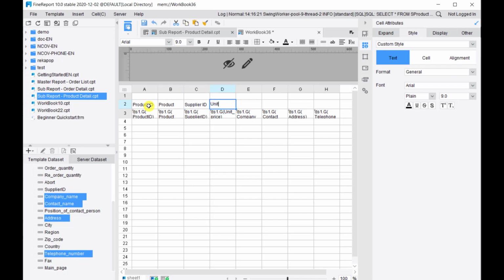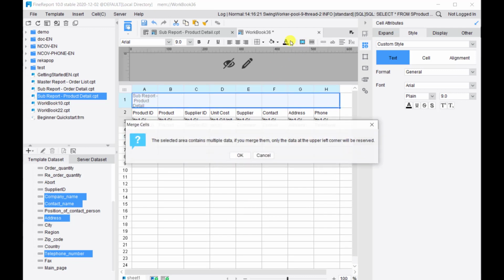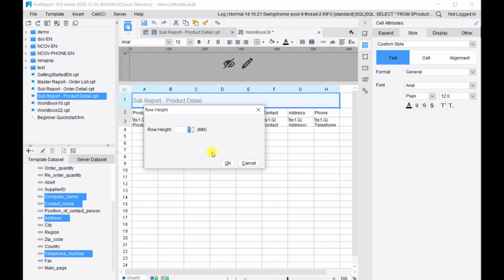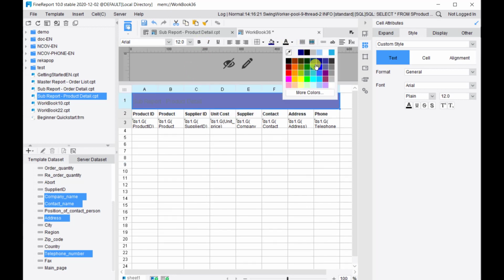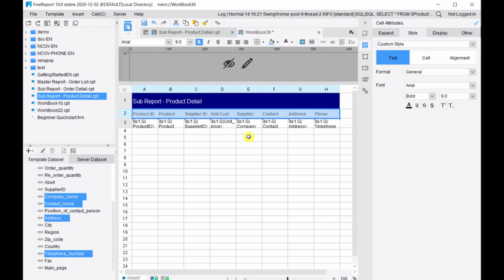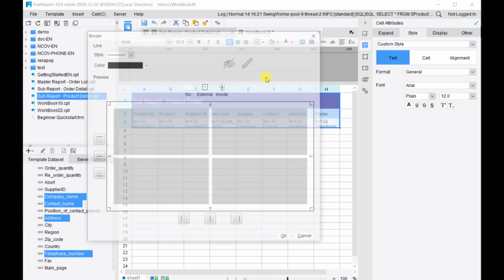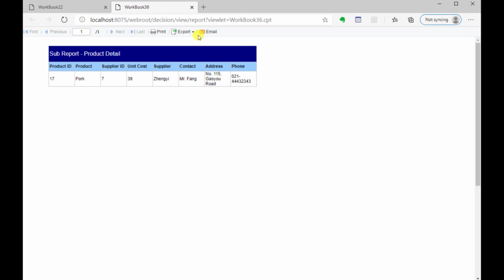Then we just simply design the report. We can see the design of Report C is all set.